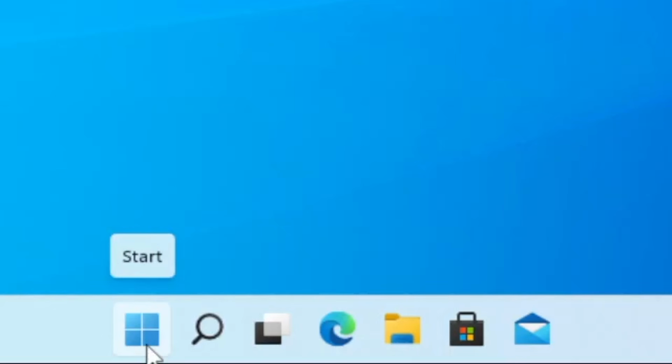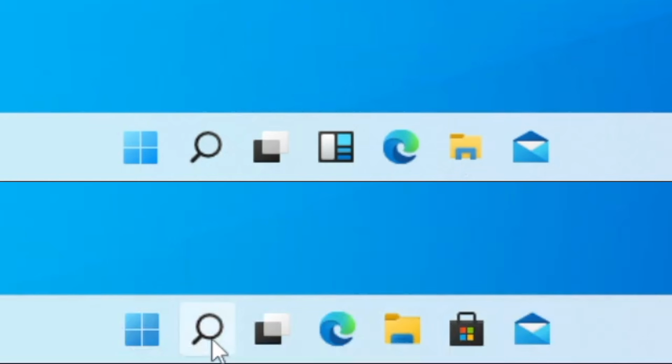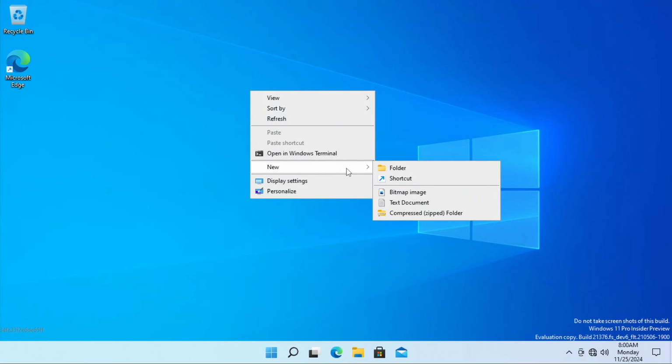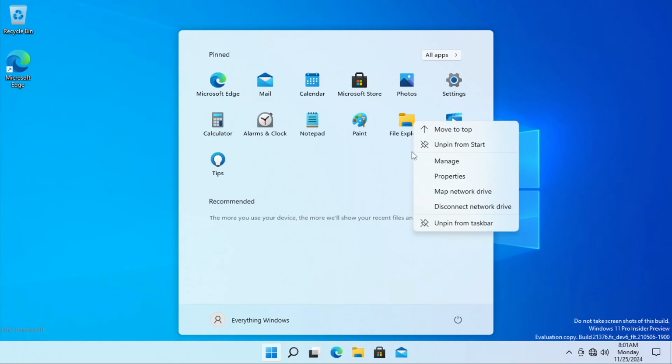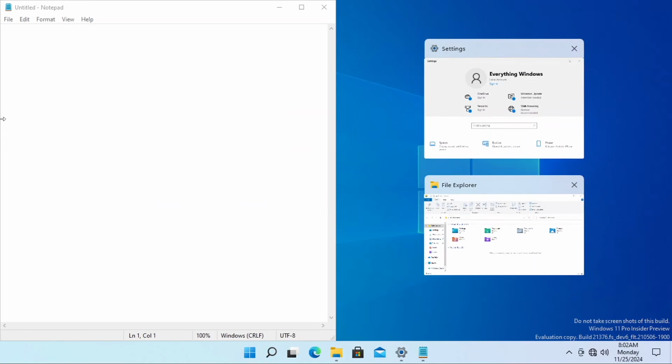Next one, the animation from build 21370 has been removed. The Windows logo on the button is darker, and File Explorer icon has been updated. In this build, I don't know if this is just me, but the context menu such as the desktop is not rounded anymore. In the start menu, all text in the account settings and power options has been made larger, as it should be, even though the File Explorer context menu text is still smaller in some parts. The snap layout and the arrow snap animation are still the same as in build 21370.